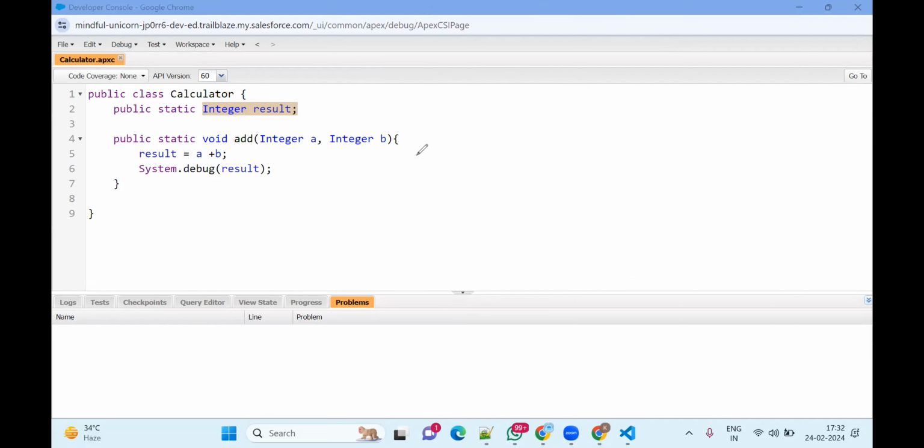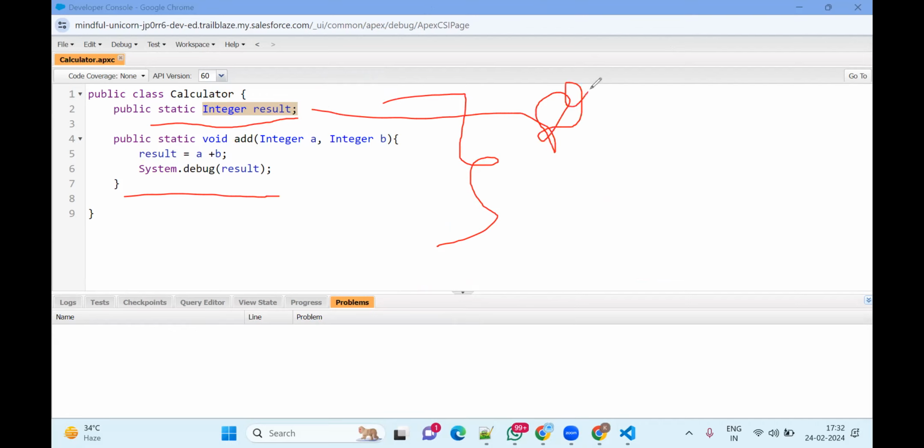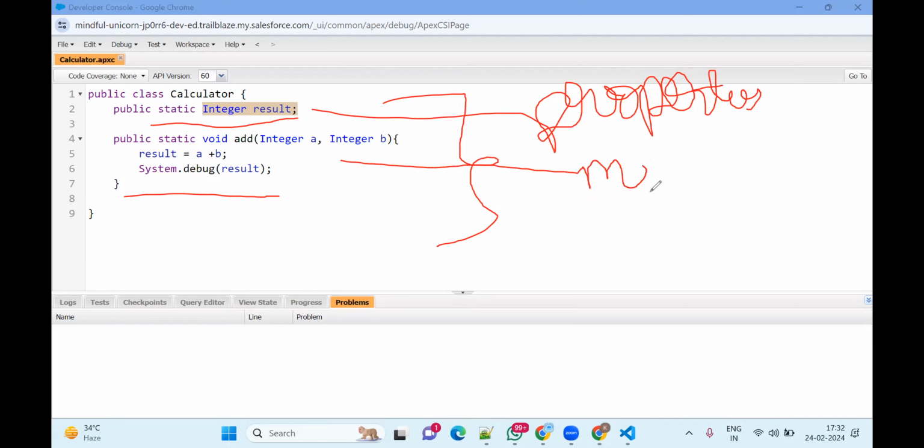Now, here we have a class, and inside this class we have data and functions. This data we call properties. From now, inside this class, whatever data you see, these are called properties. And these functions, we don't call them functions, we call them methods from now. Methods are nothing but functions, but written inside the class. Data are these variables only, but called properties. Data properties, and functions are methods.